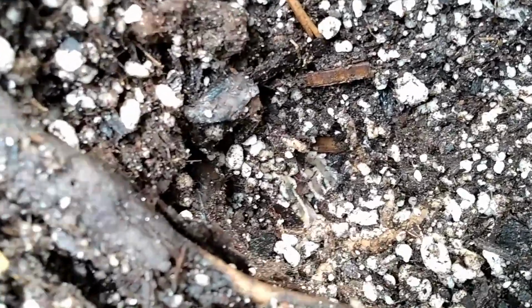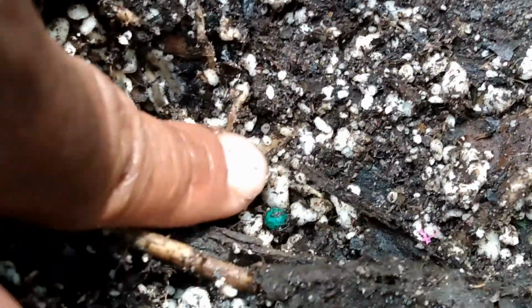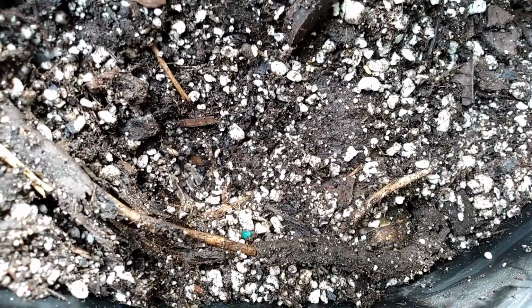Okay, I can see the fuzz down there, right here, and I can see little roots right here that I just popped off. I'll show you a picture of some of them I just popped off. And then right here, yeah, I don't want to go digging around in there. Yeah, this is definitely rooting up very nicely. All right, let me continue.